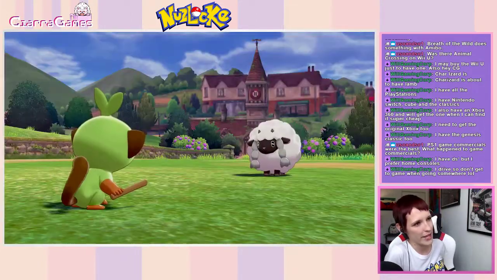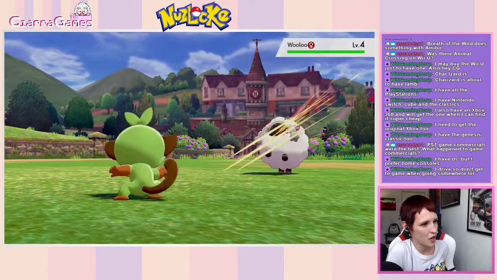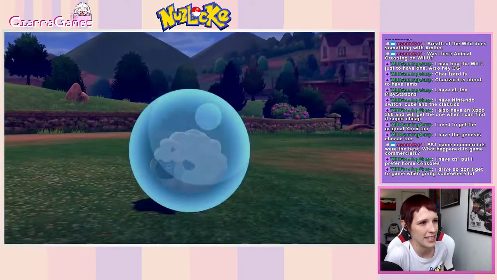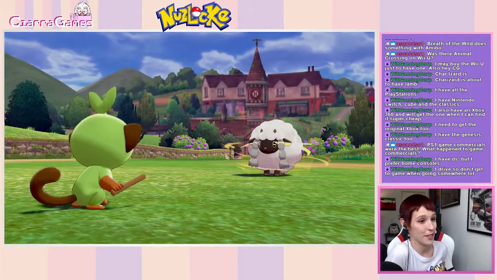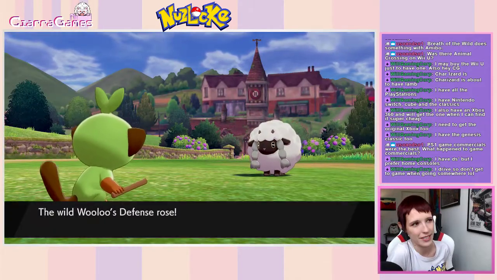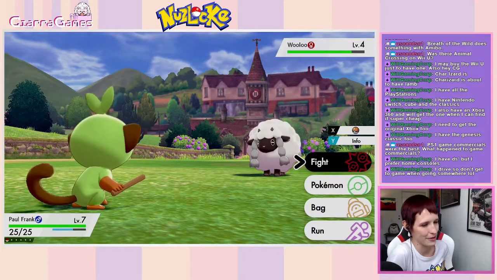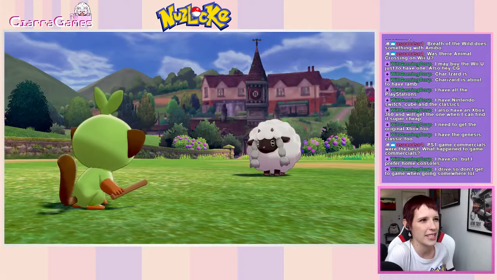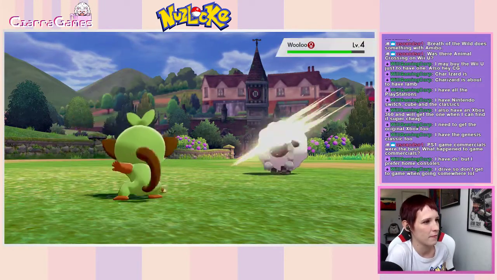But I'm gonna raise this Wooloo. Okay, let's scratch it. I like to do weak attacks because I'm very afraid I'm gonna accidentally make it kill the Wooloo. I'm just gonna say it. I feel like I'm gonna kill the Wooloo. So let's just keep scratching it until it gets into the yellow, and then I'll throw a Pokeball.